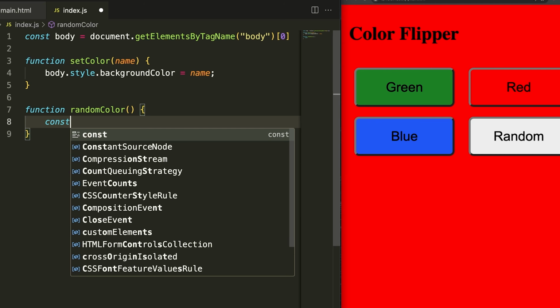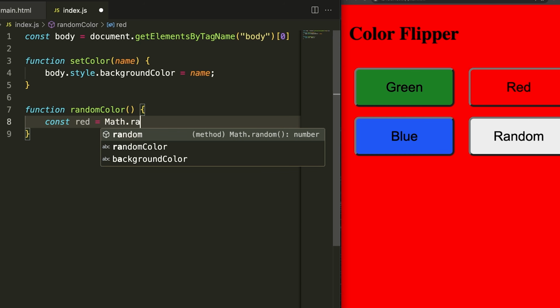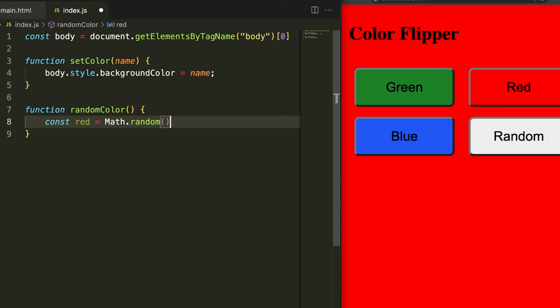So what we're going to do is start generating 3 random values, a random amount of red, a random amount of green, and a random amount of blue. So we're going to create a constant variable again, because these don't need to change. We just want to create them so we can store our value. And we're going to say const red, that's the name of our variable, is equal to Math with a capital M dot random. And then we're going to multiply this by 255. Now the multiplication operator is simply the asterisk here, which you can find on your keyboard above the 8 if you hold shift. Now what Math.random does is it generates a random value for us between 0 to 1.